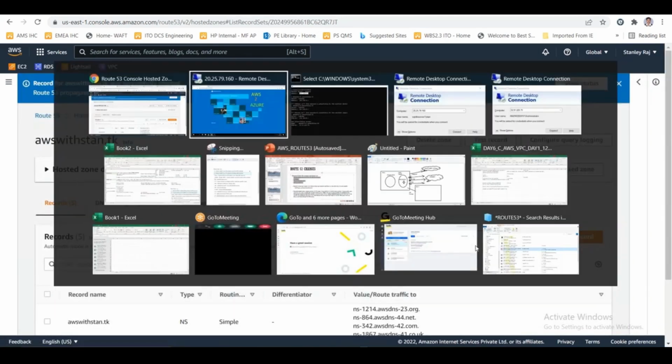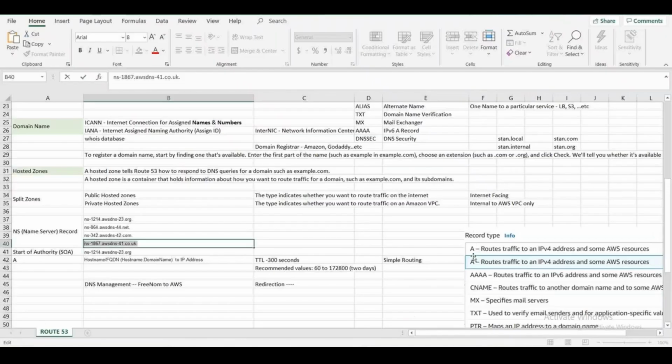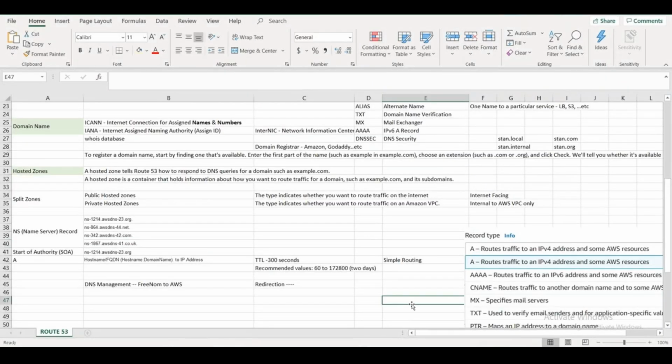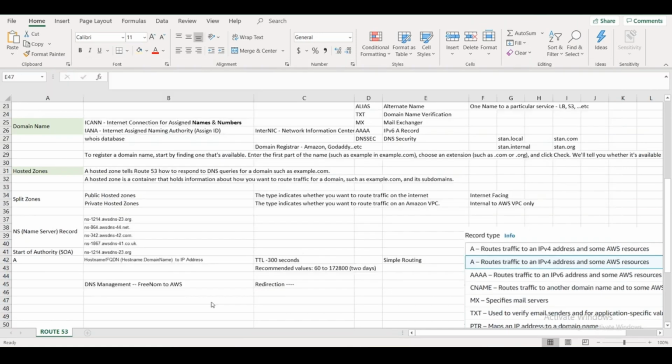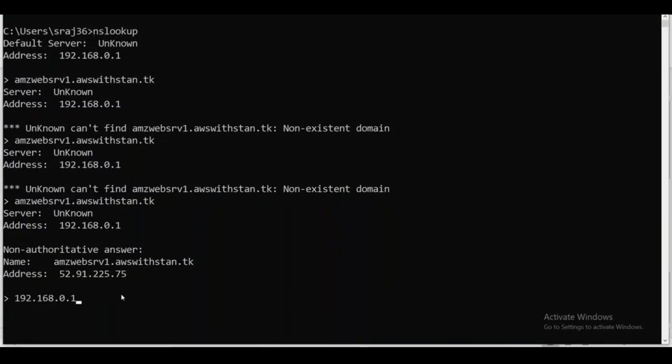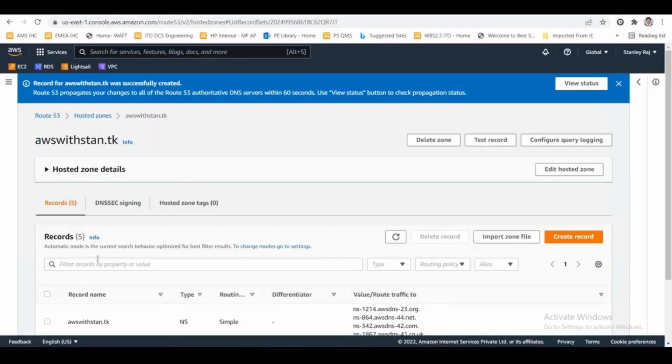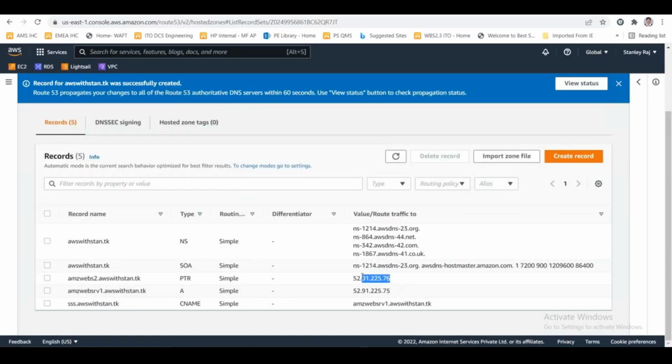Like this, you can create all the different records that you need, and if you have an existing on-premises DNS service, you can also export and import that. And you have the dnscmd command in Windows, which can also export and give it as a file. Now if I check the other one, this is the entry which will go to this server.